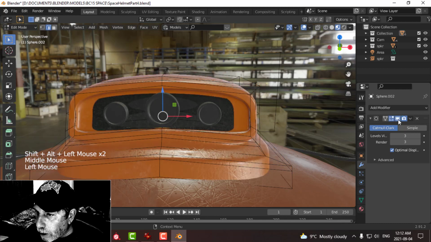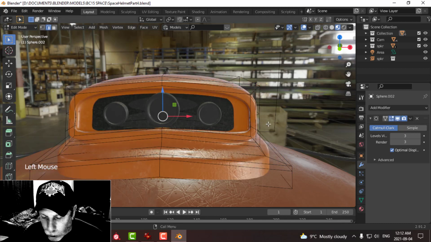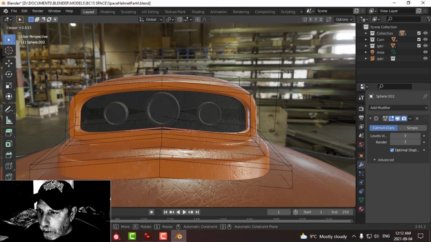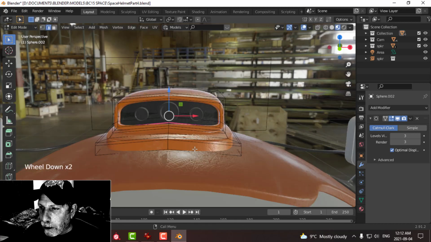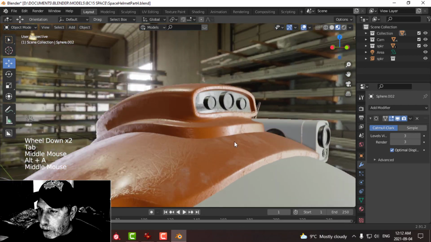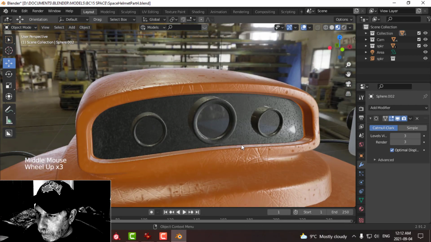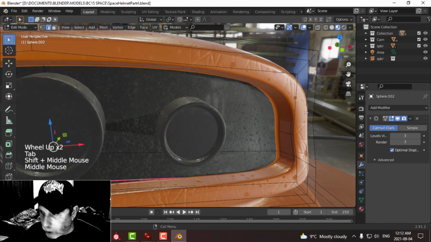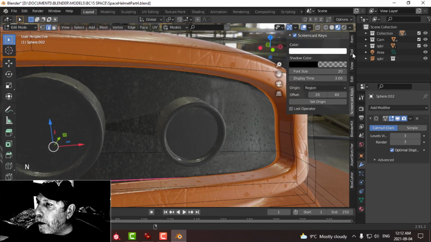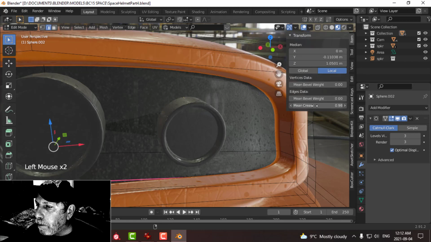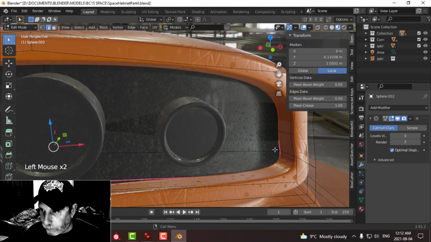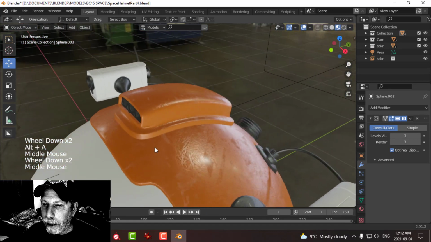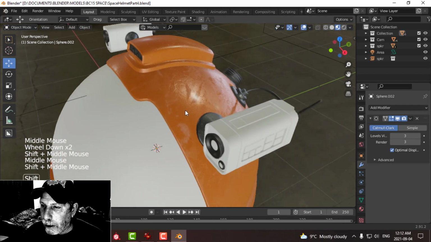All right, I'm going to turn the subdivision back on, and I'm going to press Shift-E and pull, sharpening that, and now my black region fits a lot better. And hopefully, let me just see if I got that. I'm going to increase that all the way to 1. That's what that did, put in a crease. So now I have the black in there, and that's what I wanted.